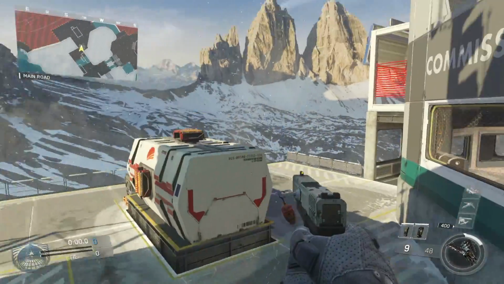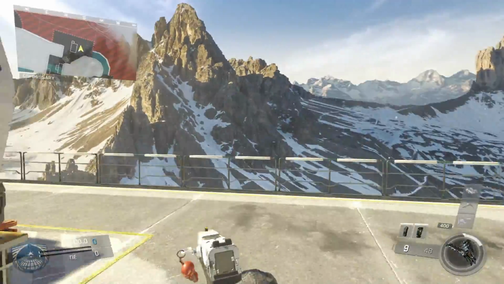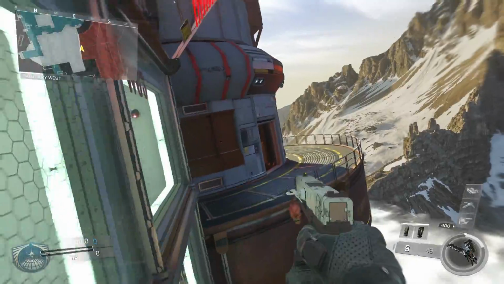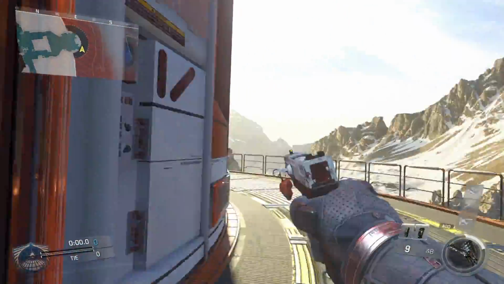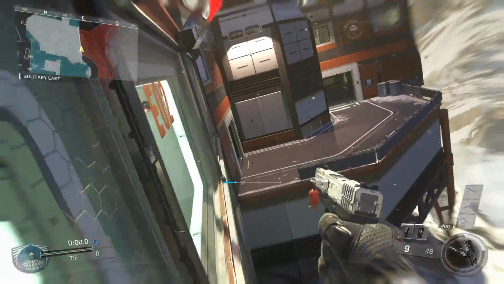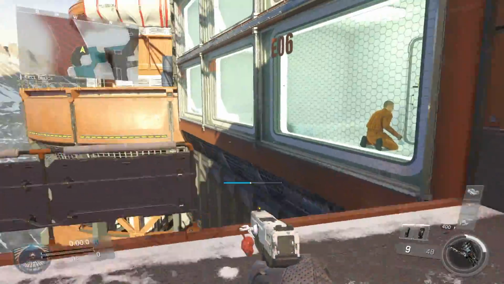For example, say you spawn all the way over here, because that's where we spawned. You come all the way over here, you see this. You just quickly wall run over here, and boom, you're in mid-map. You can see all the way to the other team's spawn. Now the same thing goes for over here. You can just wall run, and boom, you're back in their spawn.